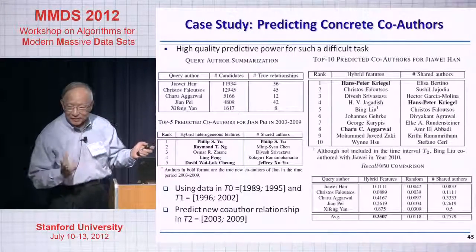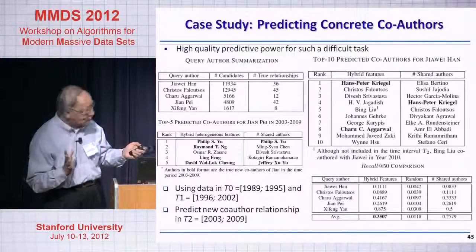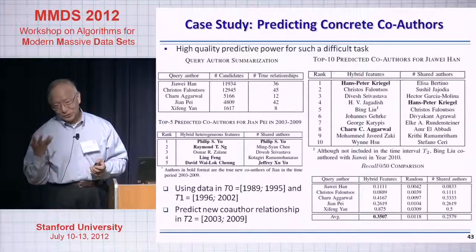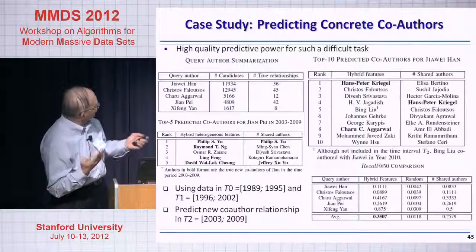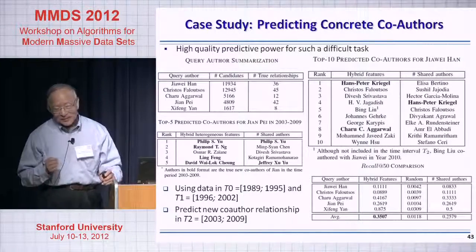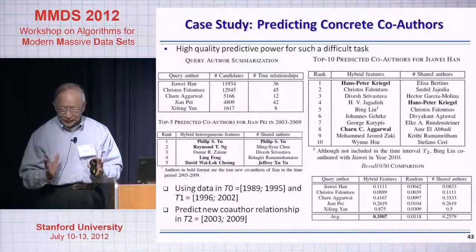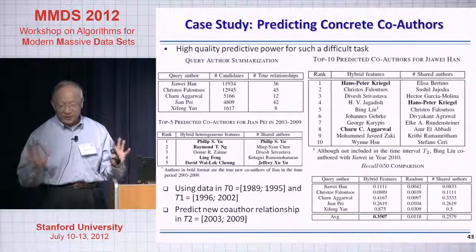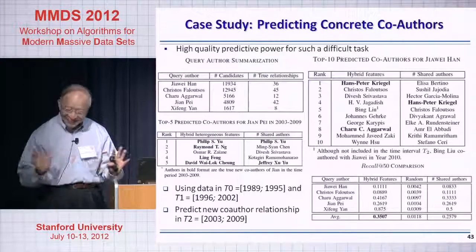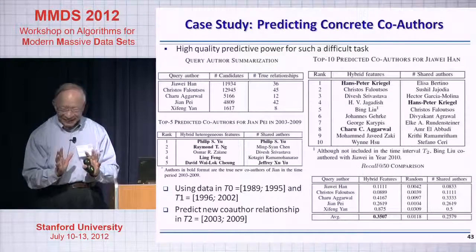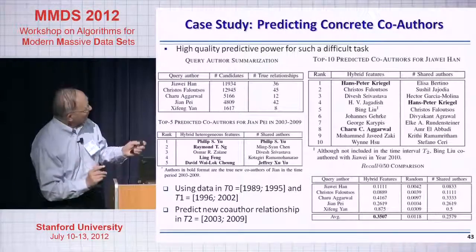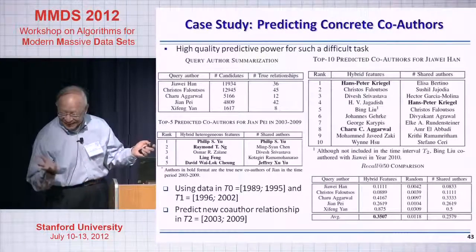The interesting thing is within this top 5, we checked over several years, and 4 of them are really true. The only one we predicted wrong, Osman Zayan, actually was his lab mate. They both graduated from me and are now working in Canada in neighboring universities. They work in the same field, but when they were in school they never wrote papers together. Actually, for some reason, they never wrote a paper together. So there is probably some social reason behind that.